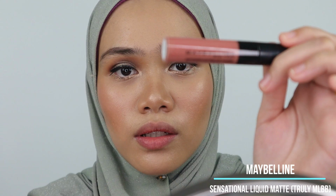Okay, now it's time to put lipstick on. So I'm taking this Maybelline Sensational Liquid Matte. This is in the code Truly My Lips But Better. This is new from Maybelline. I really love the texture of this. It's so lightweight, but it's just a little bit drying. So if you have dry lips, you have to put on some lip balm or lip primer so that it won't crack your lips. But overall, I think this is worth the price and quality. It's drugstore.